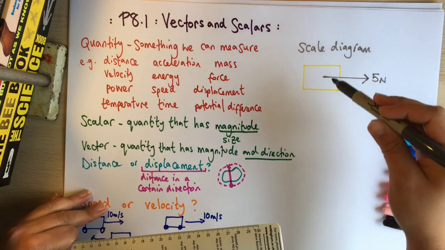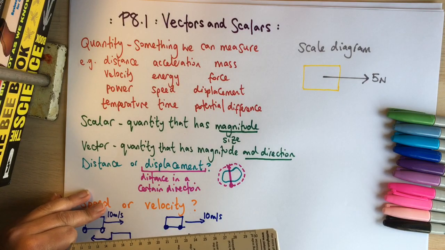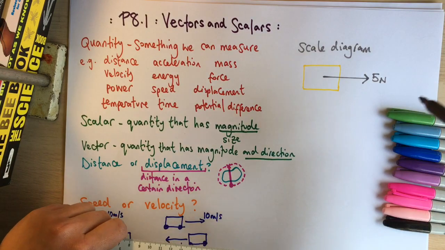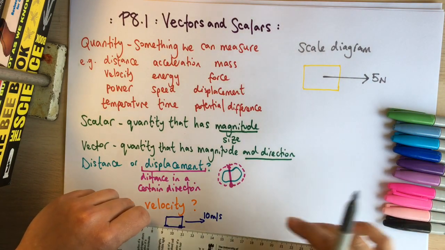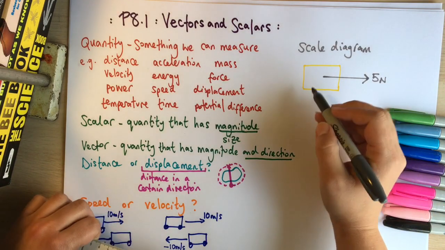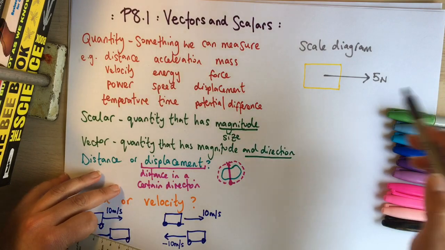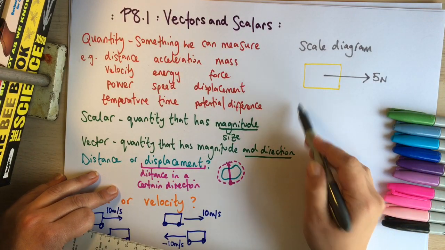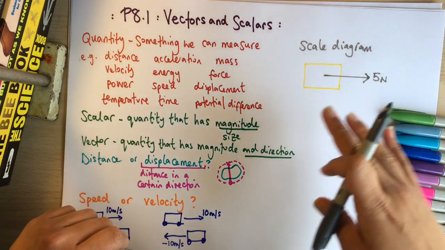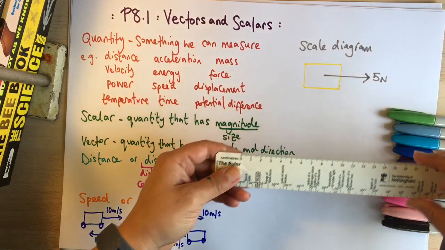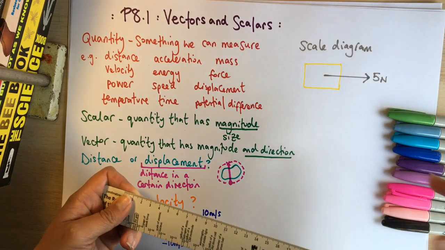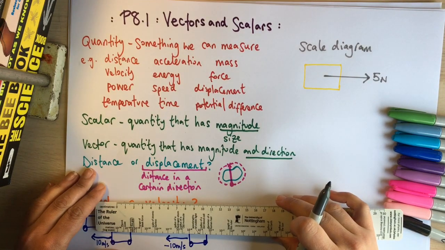And this becomes quite important a bit later on, particularly if you do the higher paper. Towards the end of this topic, we do some scale diagrams. But even if you're doing the foundation paper, when we do resultant forces in a couple of lessons' time, you need to be able to draw these scale diagrams. Often they'll give you either graph paper in your exam paper, or they might give you square centimetres, and you can do it from that. So it's just about coming up with an easy scale. So either 1 centimetre is 1 newton or 1 centimetre is 10 newtons. It's usually quite a straightforward scale like that.